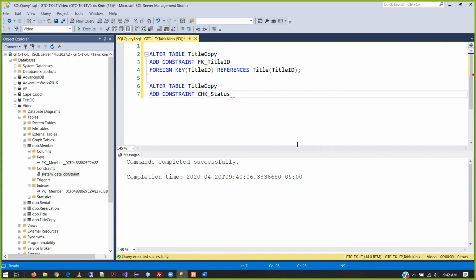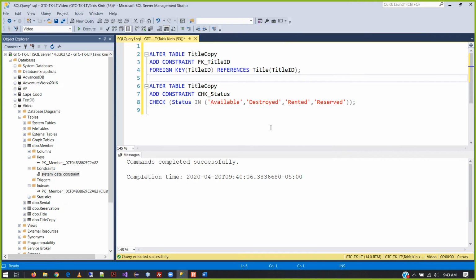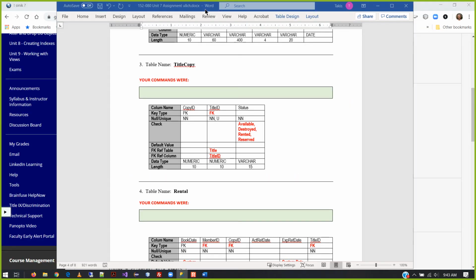So we'll do the check status, and then we'll type in the following command. I'm just going to paste it in for the sake of speed here. And then once again, where do we get status from? That comes from the keyword that's indicated in the example. So that comes from here, if you're wondering. All right, let's go ahead and try to run these and see what happens.